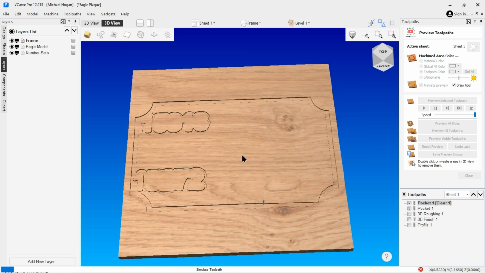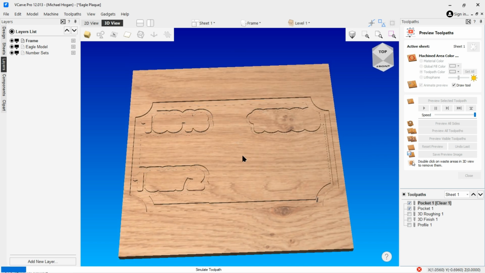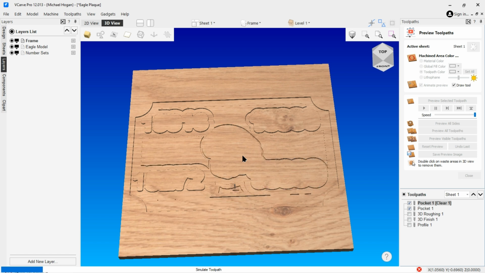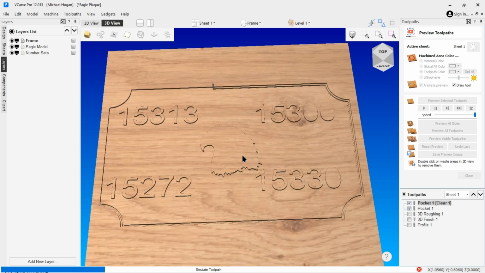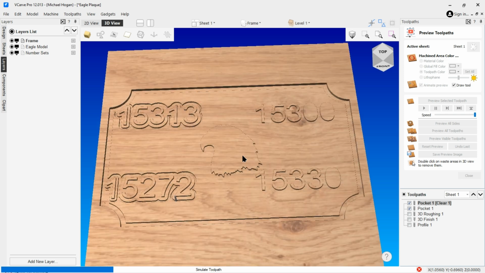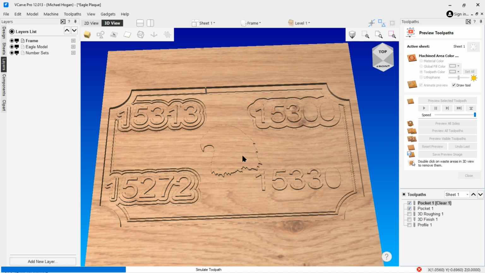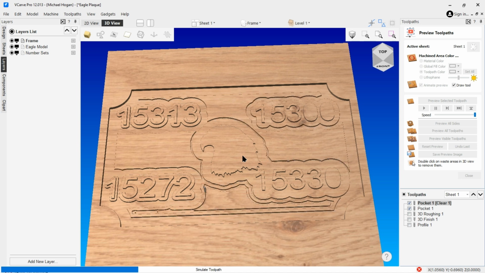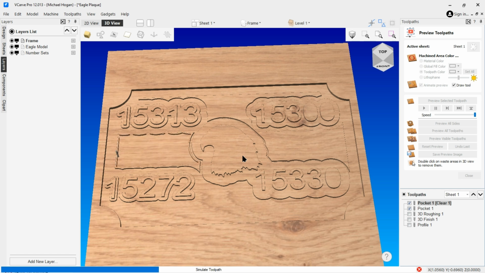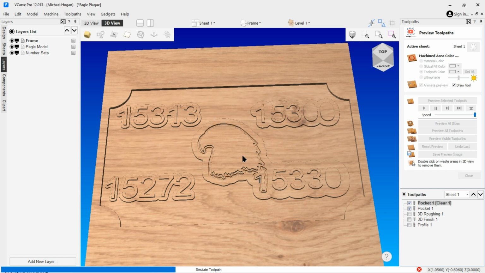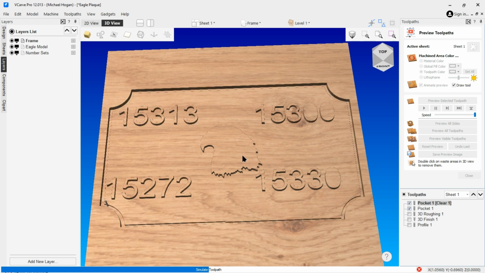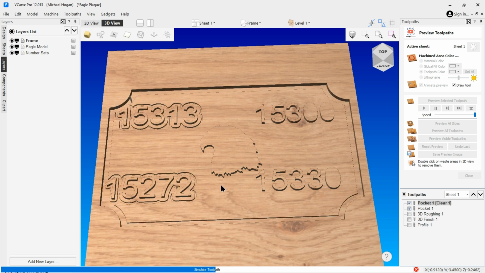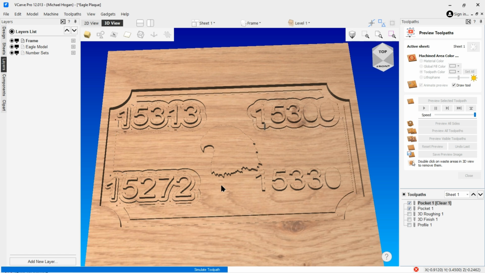We'll move it a little bit so you can see that it's actually cutting. All right, there it's completed the, well, no, not quite. It's fooled me there.